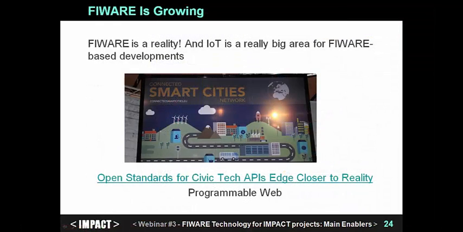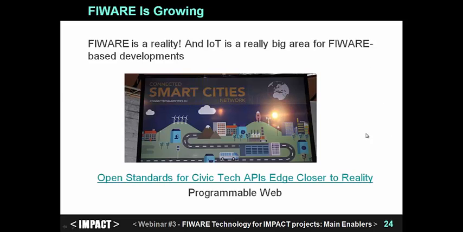And yes, FIWARE is growing. I want to show you this as a way to really underline the fact that FIWARE is getting noticed and it's getting used in many real world applications. For example, in IoT, the Internet of Things, this is an area where you can find many FIWARE based developments.